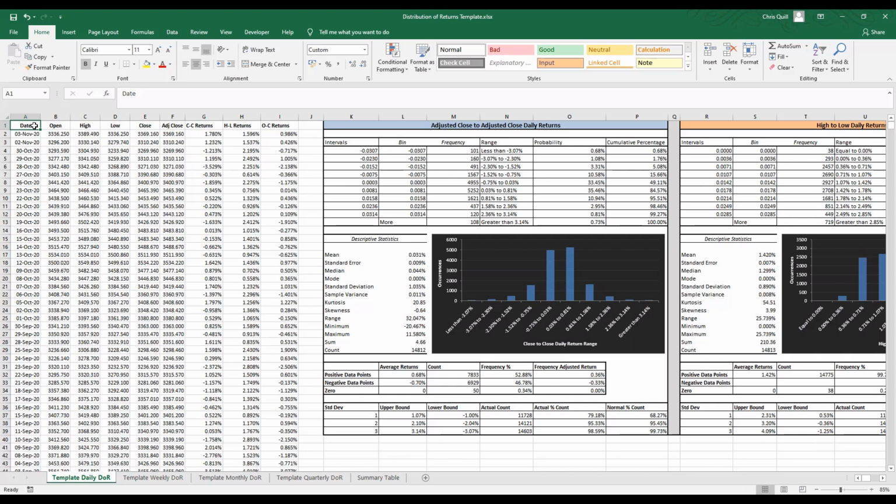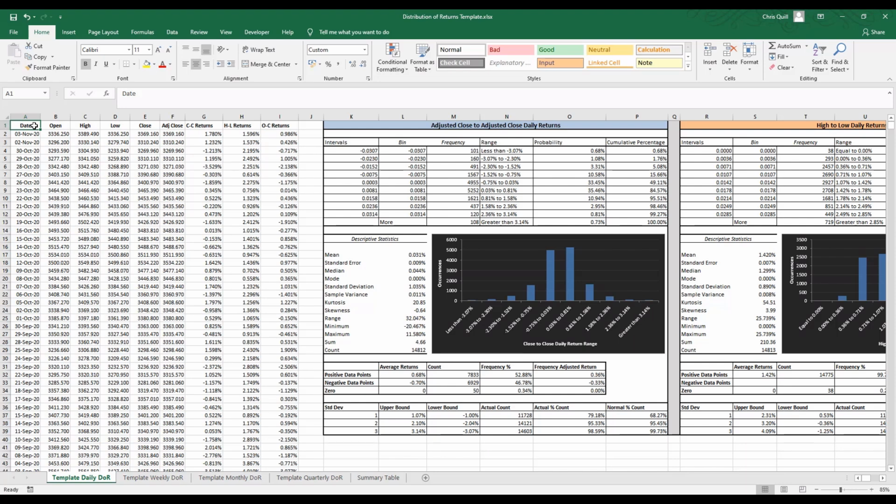And there are also a couple of other checks that we'd want to make sure we do before and after we input the new data into the template. But let's just get stuck in, and I'll explain some of them as we go. So what we're going to do now is replace this S&P 500 daily data with US dollar, Japanese yen currency data. You can find price data for different assets on a number of websites, whether they're free or paid for. But something you need to be aware of is that they can always be subject to change.